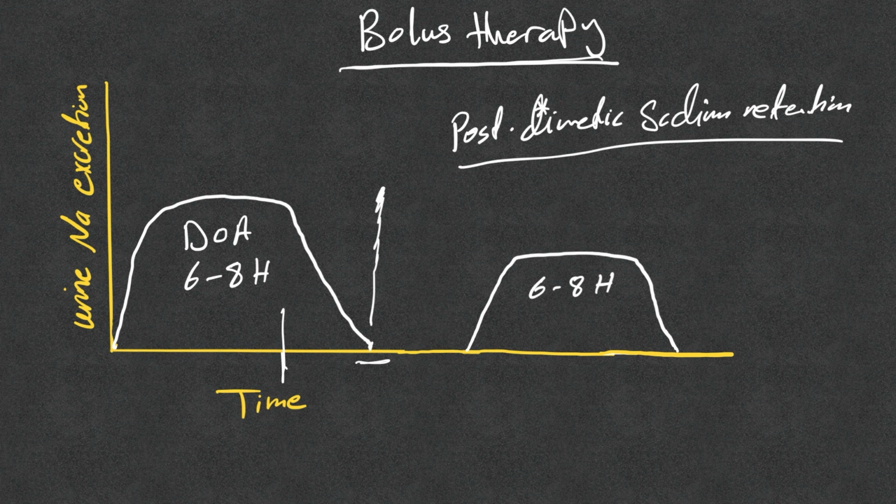And that tells you the importance of having a second dose and sometimes a third dose, because if you give just furosemide once a day, you're gonna have 6 to 8 hours of diuresis, and the rest of the day you're gonna have no diuresis. This is very important to understand. So the fix to that is adding a second or third dose and the low sodium diet.